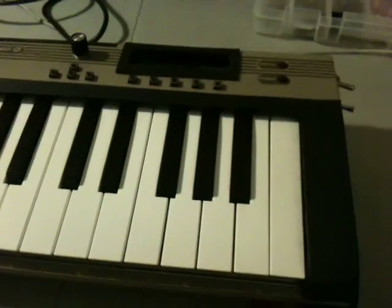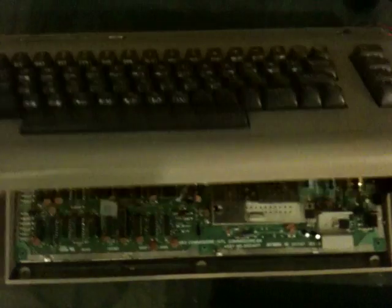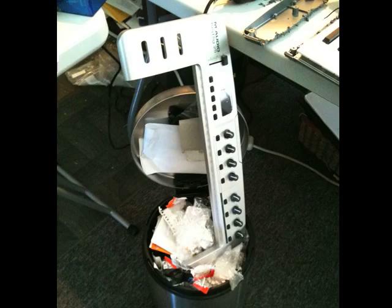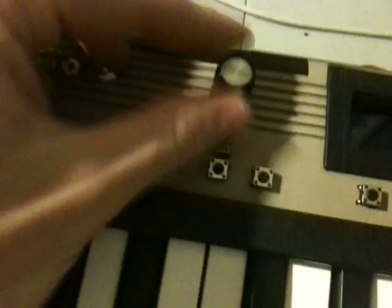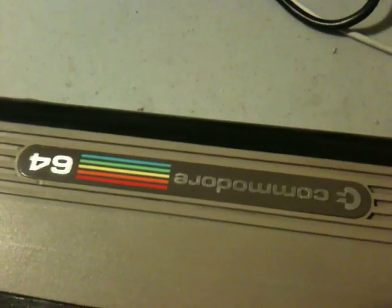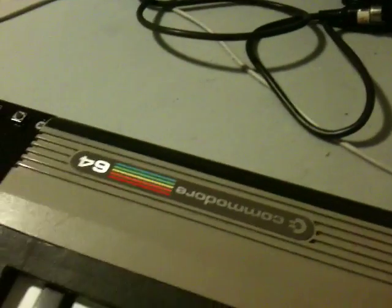So here it is, let's just kind of go over it piece by piece. This is the most obvious section — it's a keyboard. This is what the body is made out of. I've ripped out the QWERTY keyboard and replaced it with a generic M-Audio keyboard that I kind of hacked up. On the top there's a display with some buttons and a rotary encoder with more buttons, two power LEDs, and the Commodore 64 logo inverted so that when it's held in keytar position it's the correct orientation.